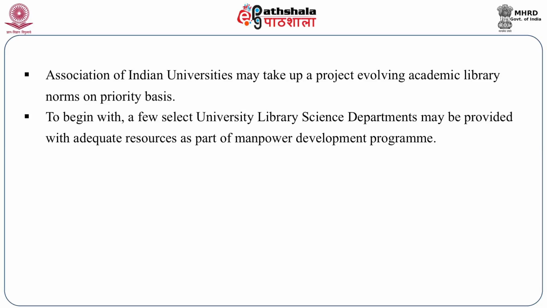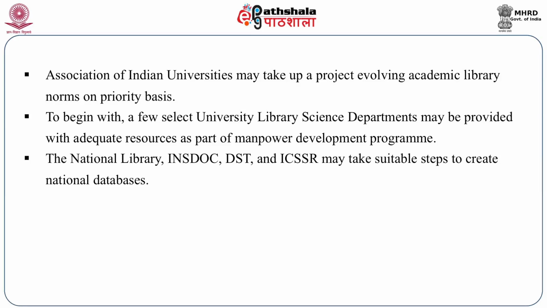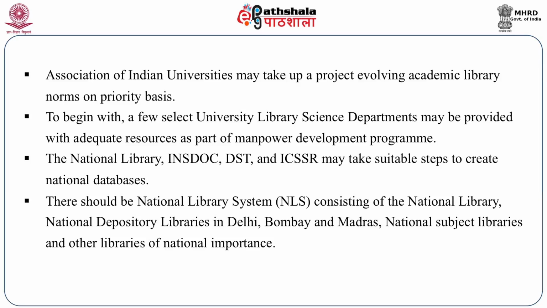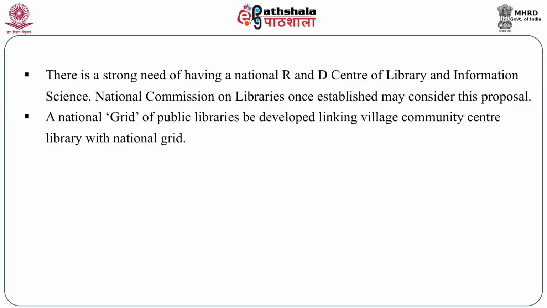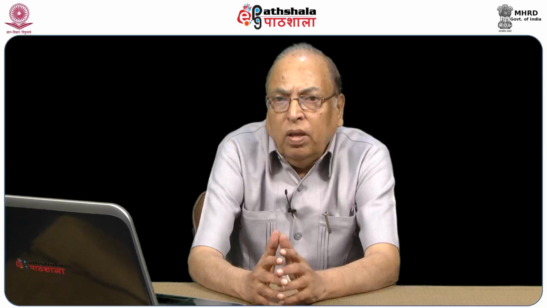Association of Indian Universities may take up a project involving academic library norms on a priority basis. The National Library, INSDOC, DST and ICSSR may take suitable steps to create national databases. There should be a national library system starting with the National Library at the top and the village library at the bottom. There is a strong need for a national R&D center in the field of library and information science, and a national commission on libraries and a national grid of public libraries should be developed with the help of the Department of Culture.